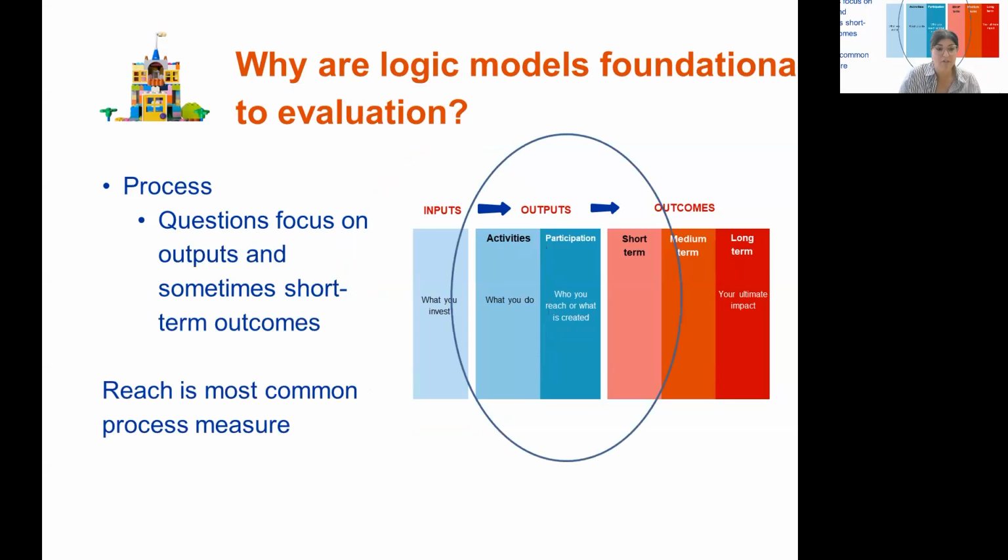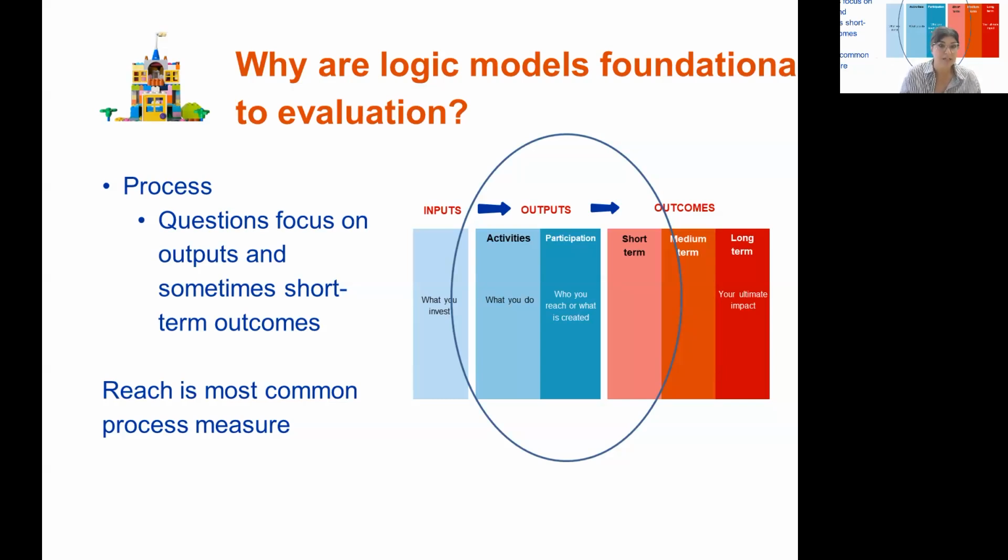The next major type of program evaluation is called process evaluation. The questions in that type of evaluation really focus on the outputs and sometimes the short-term outcomes of a program, depending on how an evaluation is set up. Process evaluation is by far the biggest form of evaluation and can mean the most different things to the most different people, so when you're just learning about it, it can be one of the more confusing.